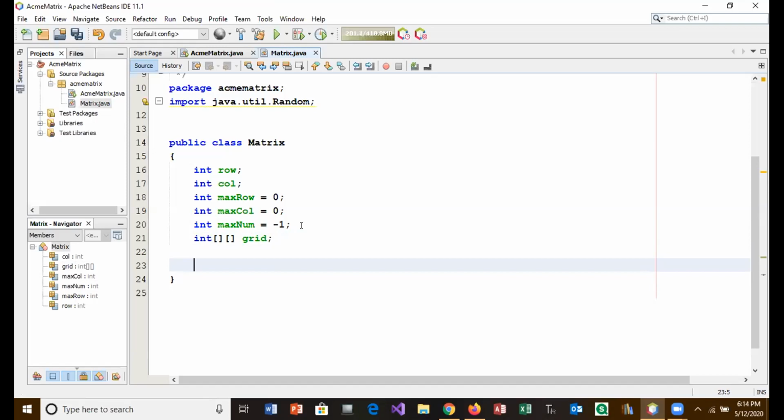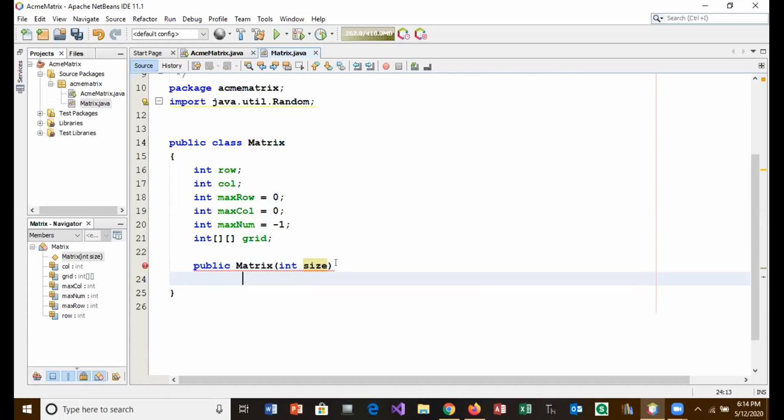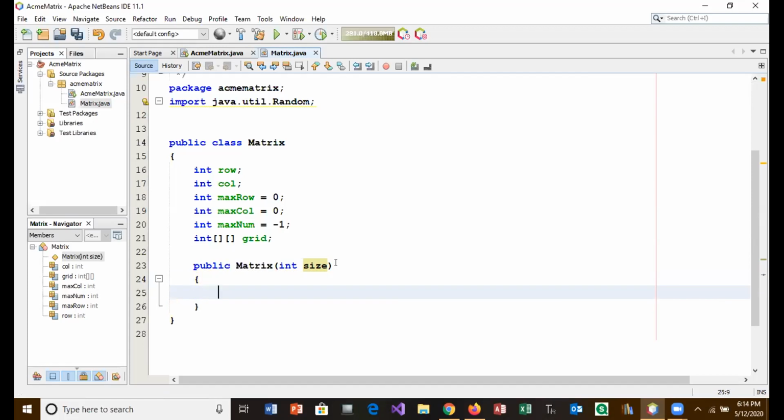And again, like I said, this is going to be a square grid, so I only need one number from the instantiation. So this thing is going to be public Matrix, and size. If I wanted a rectangle, then I'd have to bring in two numbers, one for rows, one for columns.